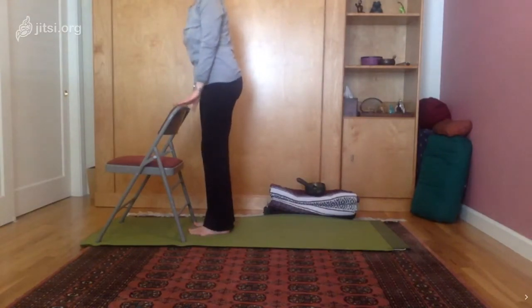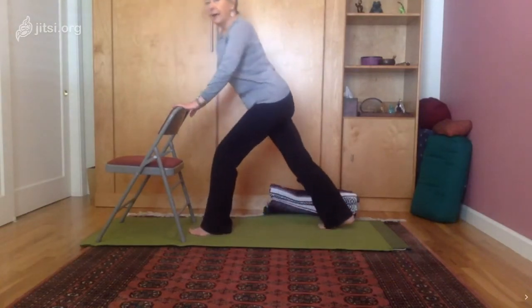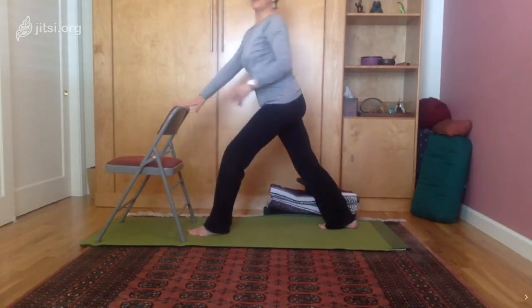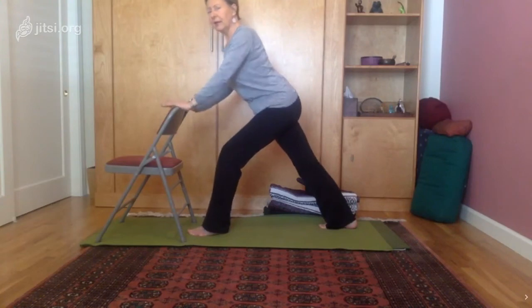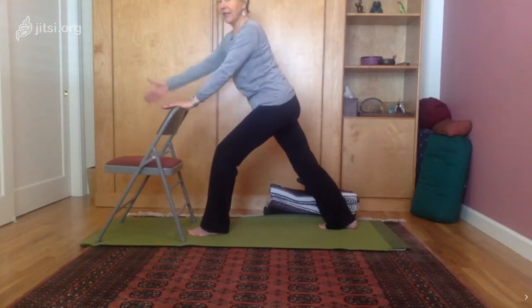Still using the chair as a guide, fingertips on the chair, step your right foot back, bending the left knee. And I'd like you to keep the body at this angle. So rather than bringing the body upright, stay at an angle, hands on the chair, not gripping for dear life, but holding you nicely here. A little bit of security. Now my right leg is back. I'm going to take my right arm up.